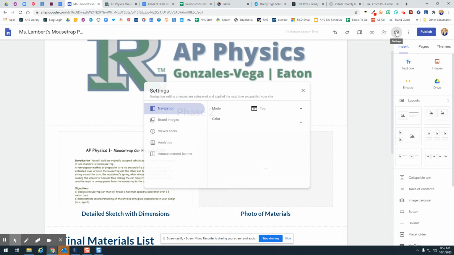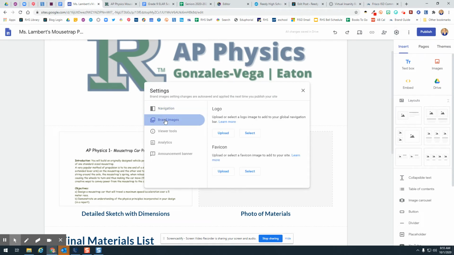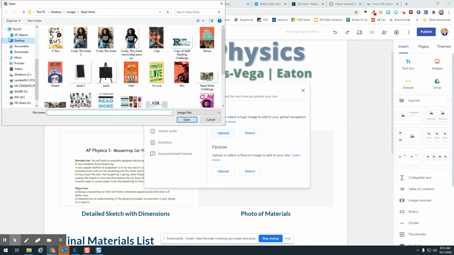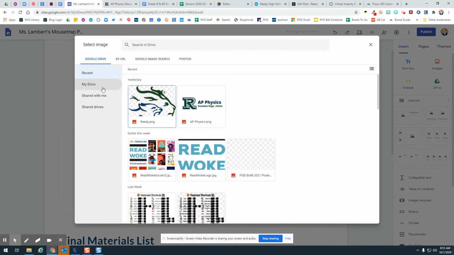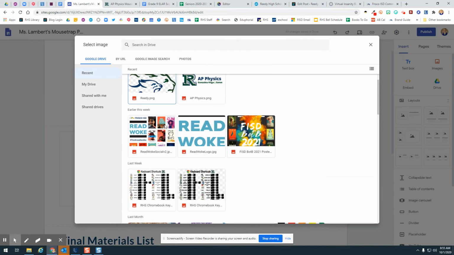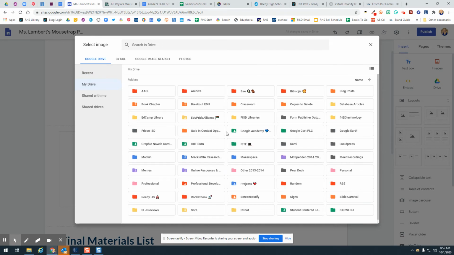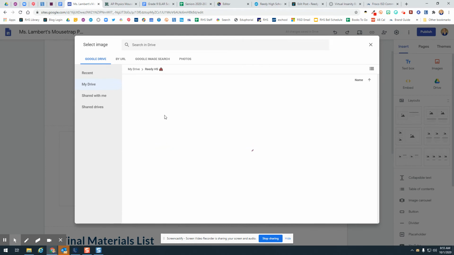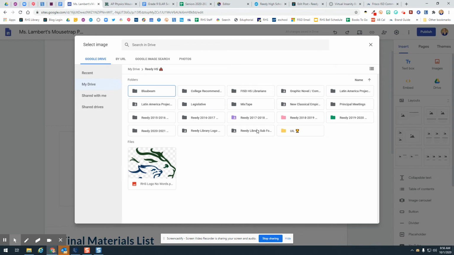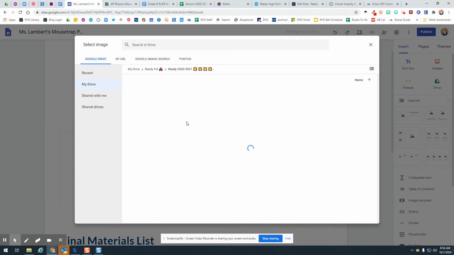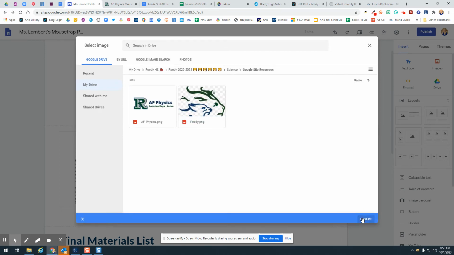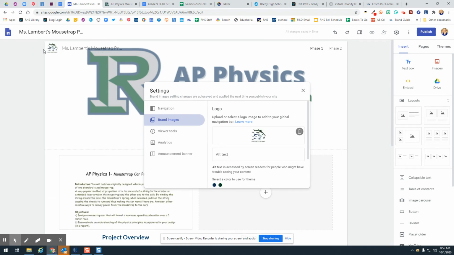Another thing that you can do is in the settings right here where it says brand images. If you want to, you can select from that folder in Google Drive. You could select the lion, or I think I also put the R in here. Let's just go to my drive. And let's go to 3D. Actually, you know what? I don't think I did put the R in there. But if you wanted to, I'll just show you how to do it with that other image. Science. Google Sites. If you wanted to put this in, insert it. And then that can be your little logo image up there.